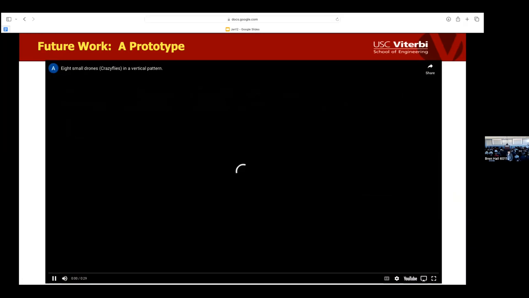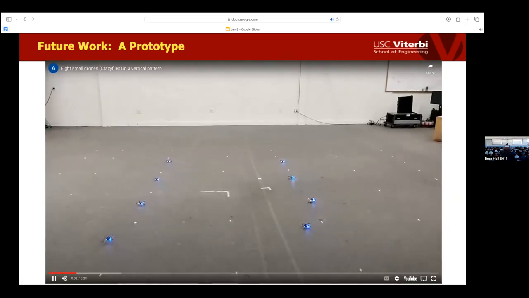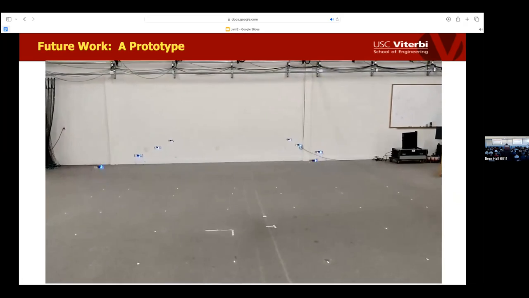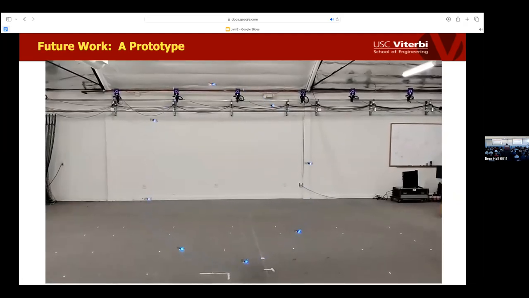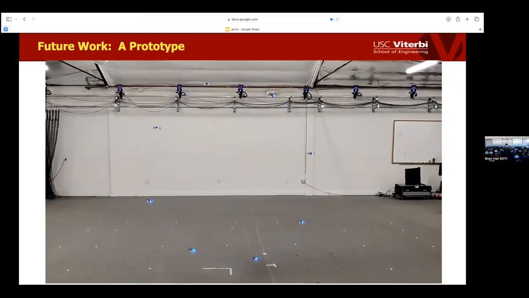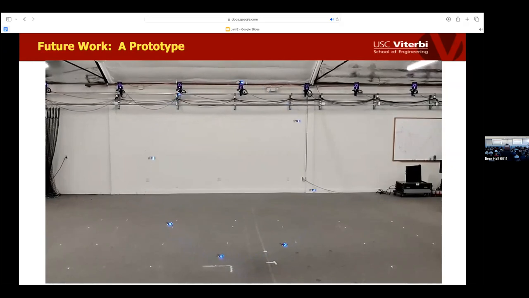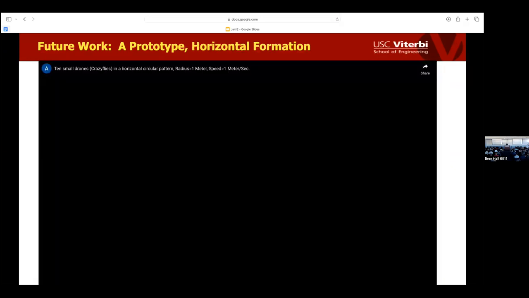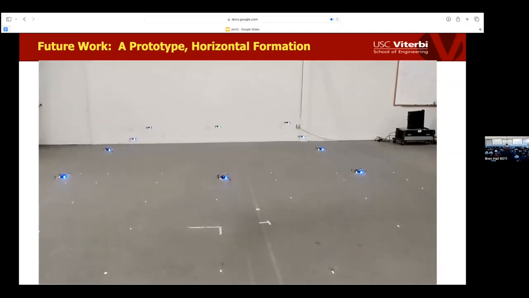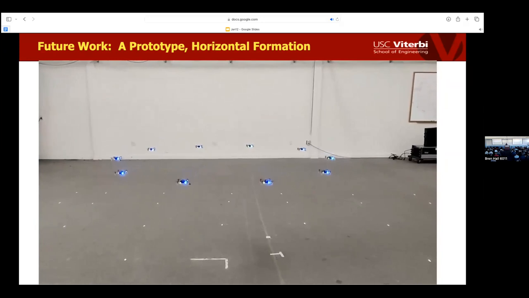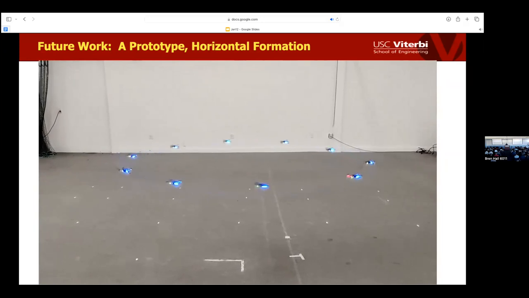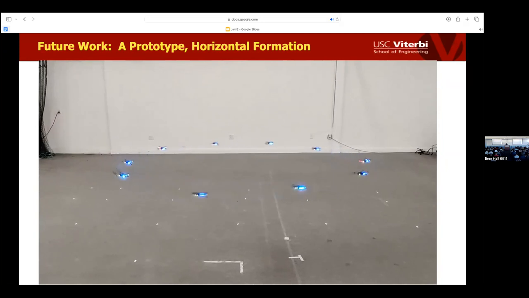So we can do different shapes. We can do vertical. You get the idea. Again, the speed is slightly higher here. We are controlling it in order to maintain the formation. If you try to fly it at faster speeds, some of the drones go unstable and they just fly around in different directions. The fastest speed that we can realize, and that's not even the maximum speed, is with the horizontal alignment. Even with the horizontal alignment, there is some downwash. So if you try to fly too fast, it may fall out of the formation. I hope that has answered your question, Sherman.